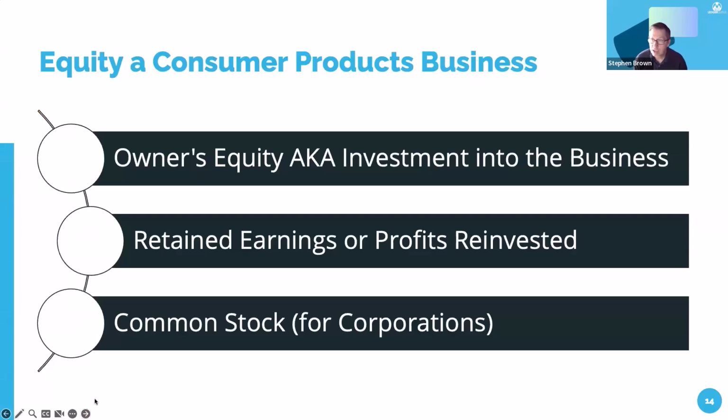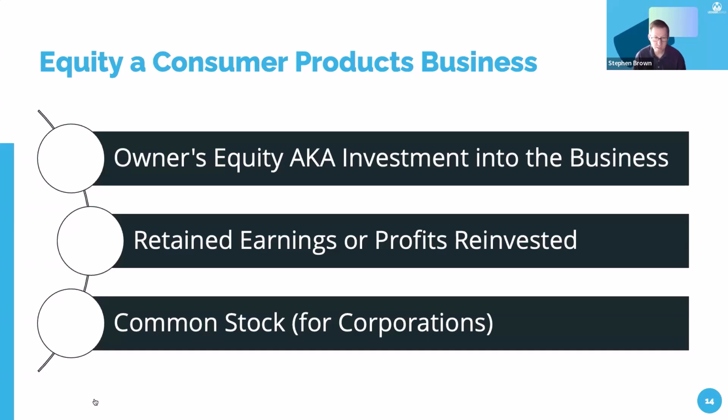And then the last part is your equity. So that's the investment into the business, the money I put in. So we actually put money in as debt. We said, hey, we want to get paid back this money. We don't actually want to wait till we sell the business to get the money paid back. So you'll get your owner's investments. There's also a section called retained earnings. So if you have profits and you roll them into the business, you keep them in the business, those are known as retained earnings. If you are doing stock and some of those things for corporations, you also have a section for that.